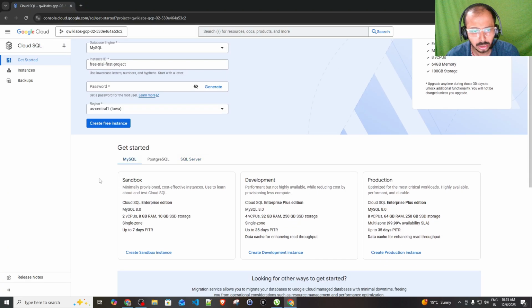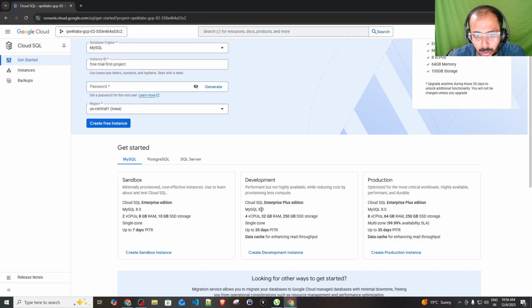For each database, there are three types you can use: Sandbox, Development, and Production. As you can see the configurations, Sandbox is Enterprise Edition, MySQL 8.0, two CPUs, 8 GB RAM, 10 GB SSD storage, single zone, up to 7 days PITR.